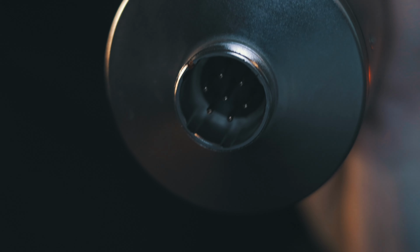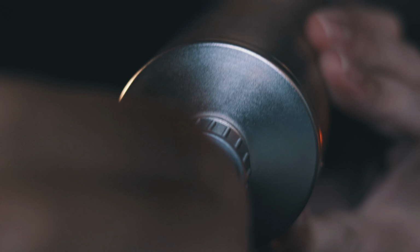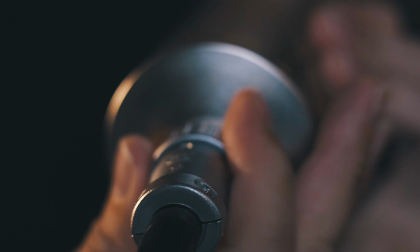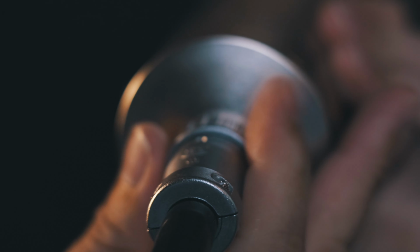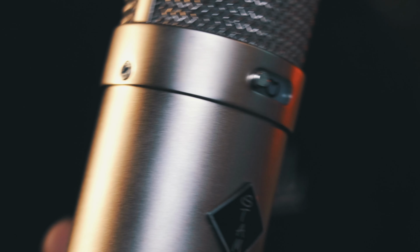Now, one thing to note about that connector, there's a little red dot, and there's a corresponding red dot on the microphone. I'll show you in a video clip here. You want to make sure those two line up when you're connecting. I had that in the wrong spot once and wasn't getting any audio from the mic. So make sure those red dots are lined up, and then you've got the correct pins and the correct slots, and your SA-47 will be up and running.